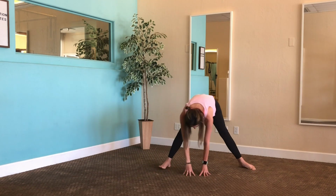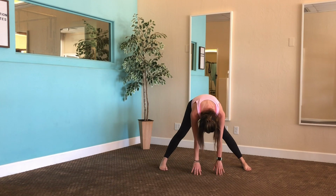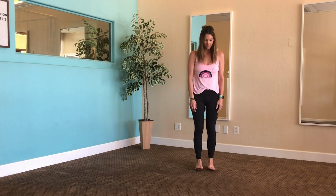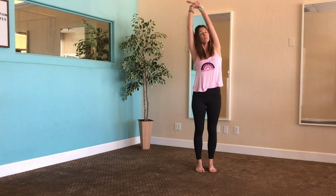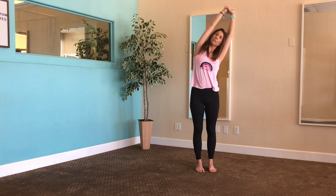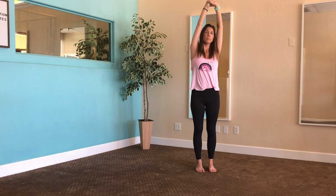Walk your hands over to the left, coming into a wide stance with your feet. Maintain that forward fold position as you stretch. You're going to roll yourself back up again, and then let's go ahead and bring heels together, toes apart, into again a parallel position here, standing tall. Stretch those arms up, grab a hold of your left wrist as you take that lateral side bend. Through the center, we'll switch through the wrist and opposite side. Again, you guys can take a little longer if that feels better for you.